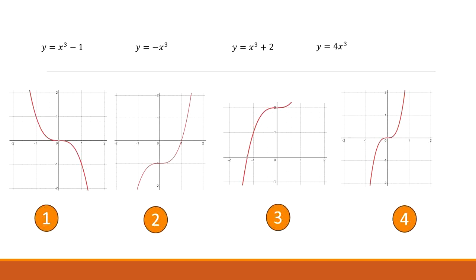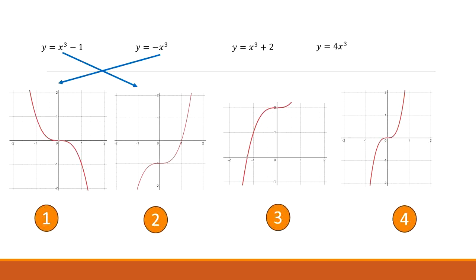The first thing I'll look for is, is that a positive x cubed or a negative? It's a positive, so I know I'm increasing, which means it's going from bottom left to top right. Now we have minus 1 at the end, so I know I'm looking for a y-intercept, or where it crosses the y-axis, at negative 1. So that would be number 2. The next one we have there is y equals negative x cubed. Because it's a negative, I know it's decreasing, so going from top left to bottom right, and the only graph there that has a negative is our number 1.